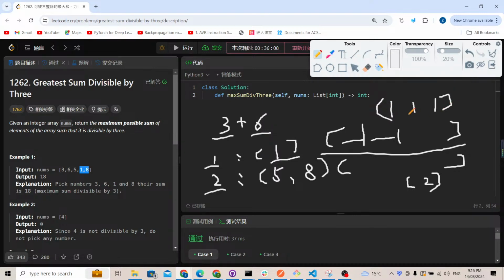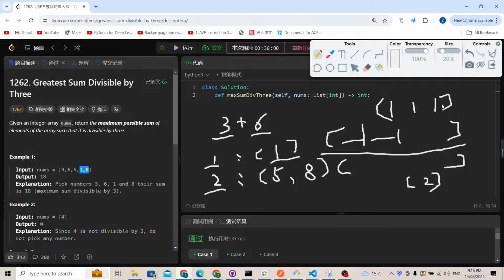Maybe 1 plus 1 plus 1 is also okay. Here I just prepared 1, 1, 1, but you can put some other numbers, maybe 4 or 7, it is also okay. For such cases, will you just remove those 3 ones, because that is definitely okay, or will you choose one number from array 2 and another number from array 1?